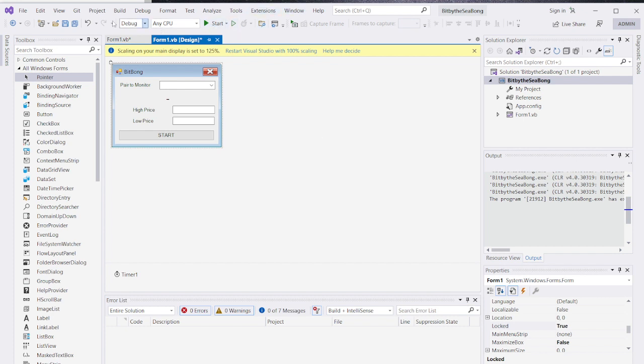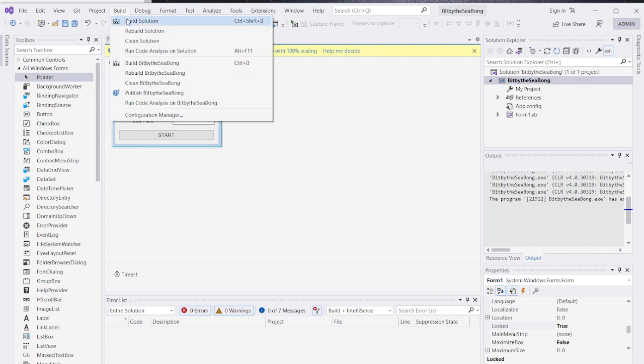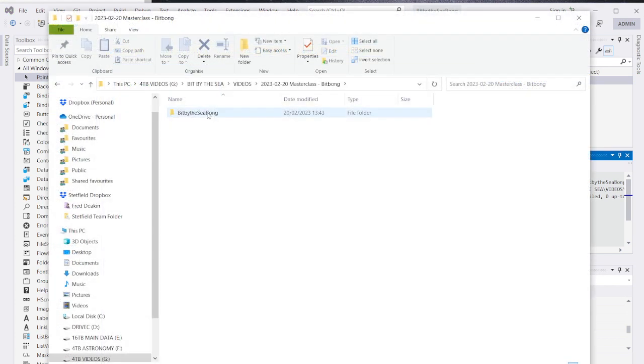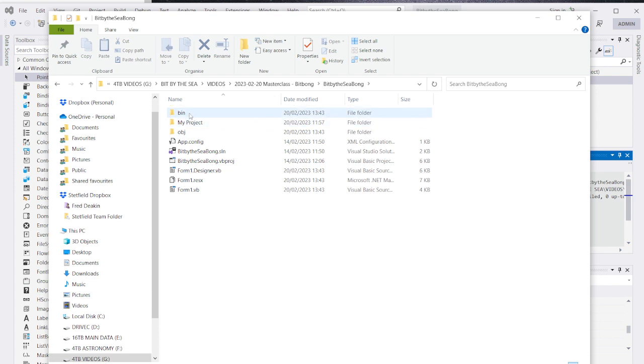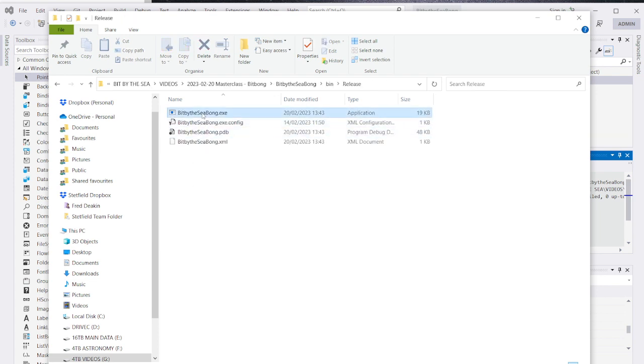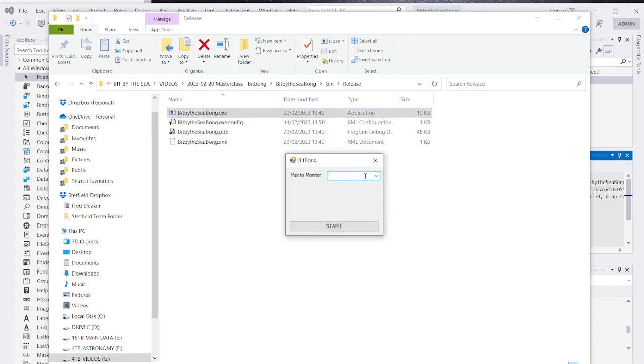So as you can see, I've got this on debug mode. I can also do a release mode and make a build of it. And now I've got one that I can actually run. If we go into my program here, we can see in the binaries, we've got now a release mode, and this program here, I can run at any time. There you go. I can put that on the desktop and set myself nice little alarms, which will go off, and later on we can expand on this.